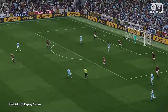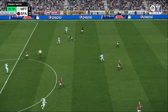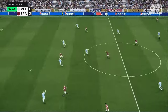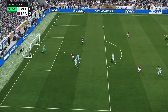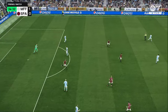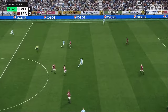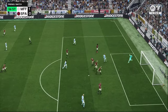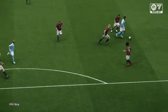A 1-0 lead established. Yeah, and they know there's plenty of work left in this one, Peter, before they can actually say that the job is over. That has been cut short. Looking to hit the front line. And it's lofted through here. Played out wide. Here comes the... And a header! He's done well to get his head on that, but couldn't score. Well, being able to generate that amount of activity in the box means it's hard not to pick someone out.